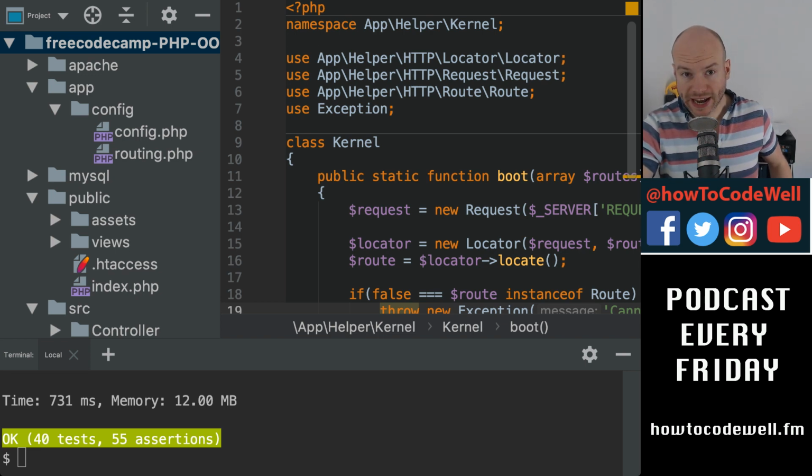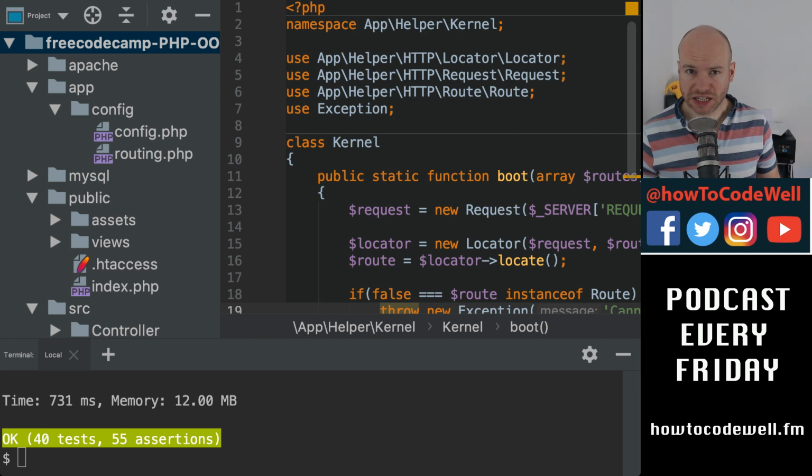So today we're going to work further on the FreeCodeCamp project that I'm building. It's a project I'm going to be using to teach object-oriented programming on FreeCodeCamp using PHP. It was decided via a Twitter poll and a YouTube poll that the application I would be building is an invoicing application, and that is what we're slowly building out.